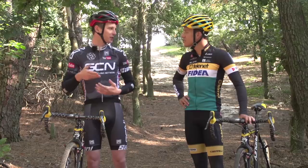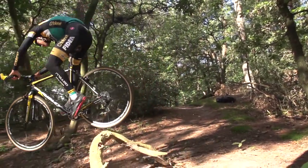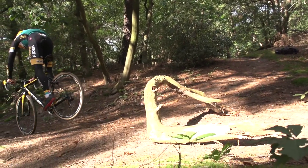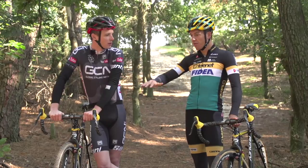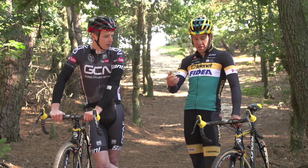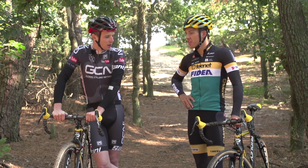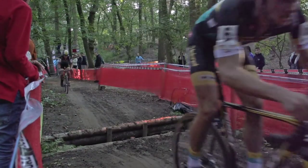How many races do you need to bunny hop in? Would you say every race? You don't have to have barriers to do the bunny hops. You can use it sometimes over small pieces in the track, over things that could give you flat tires or something. The bunny hop you can use more times than only on the barriers.